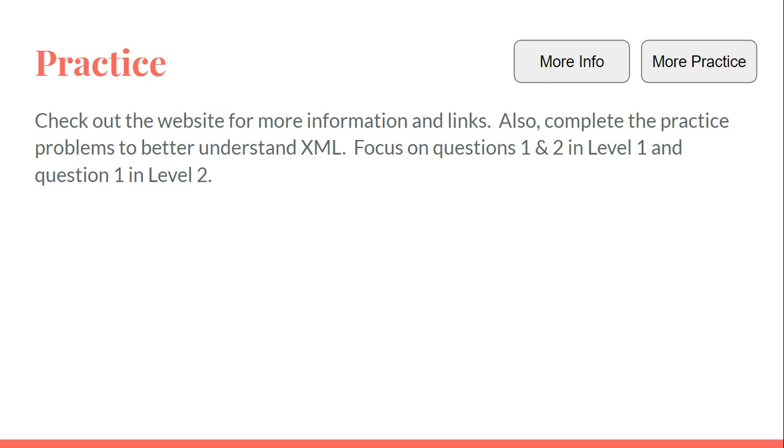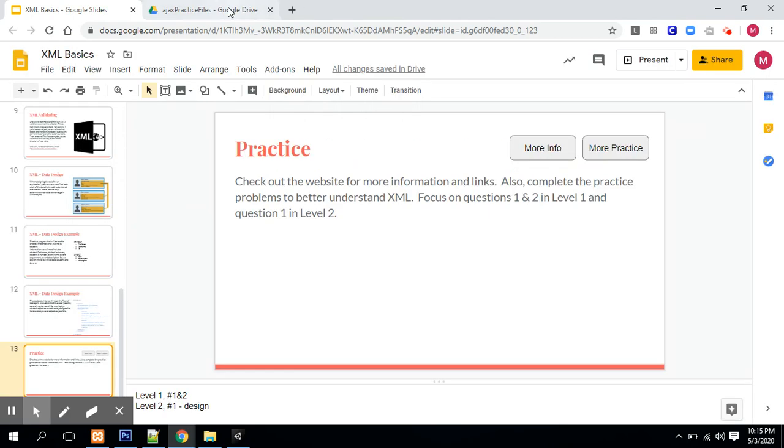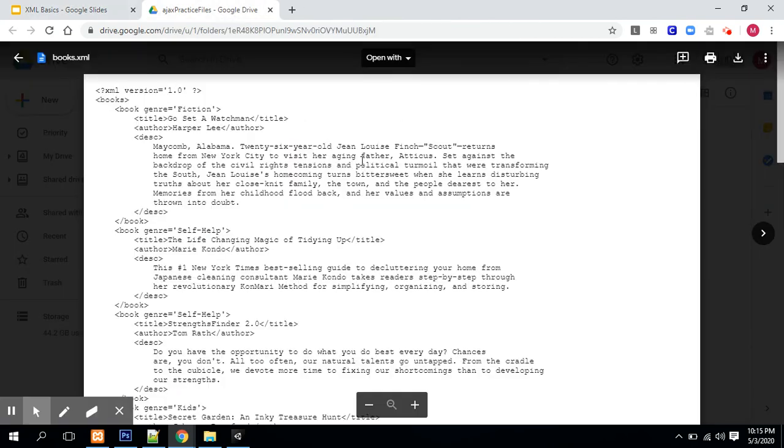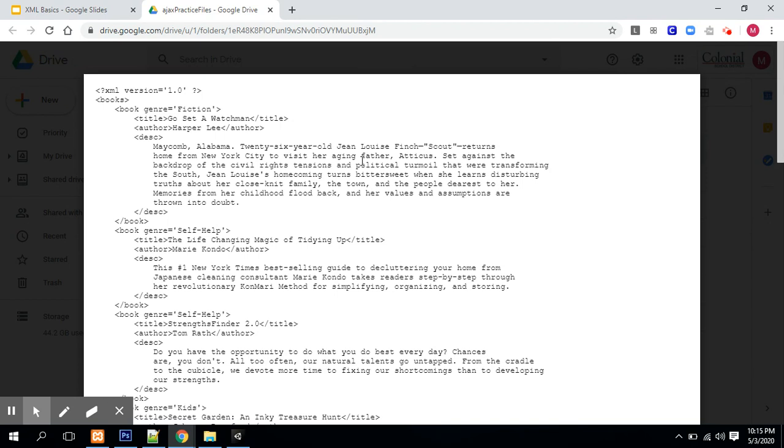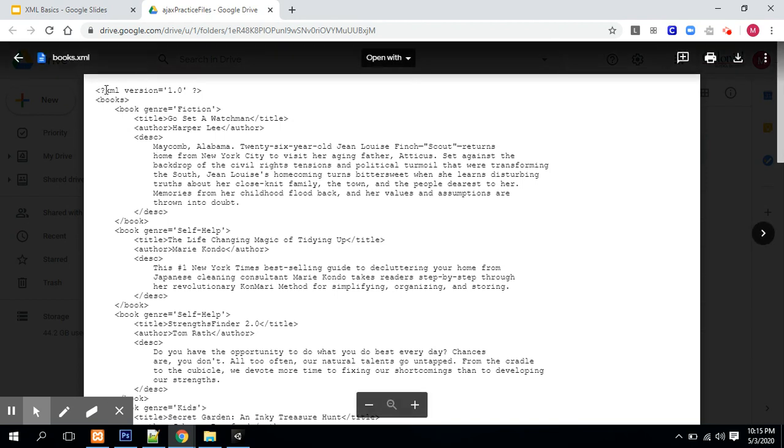So before we go, though, I am going to show you just a quick look at a practice file. So this is an XML list of books. And so once again, you'll see the declaration up top, and then I have my root element books, and then I've got a book object. A book object has a genre, a title, an author, and a description.